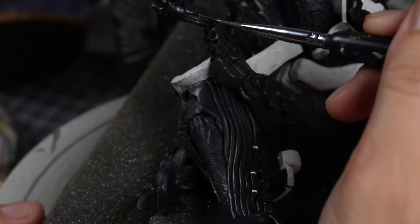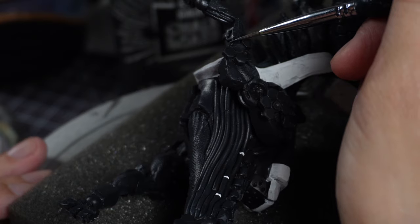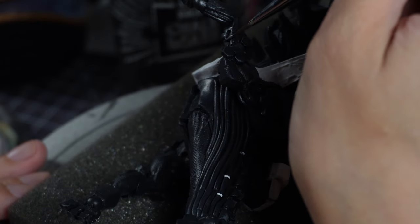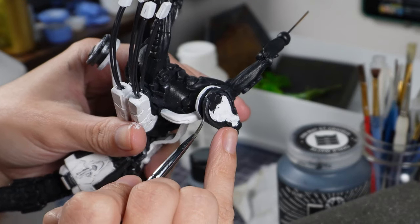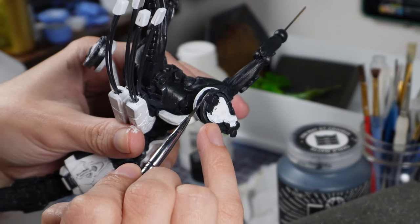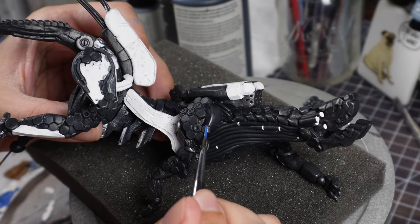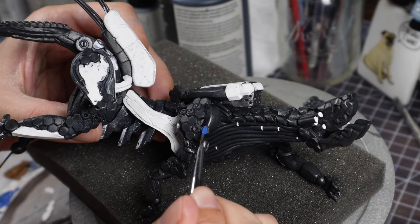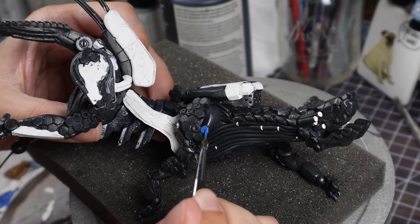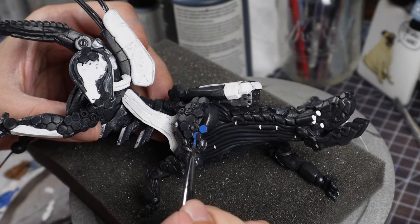He's very sneaky, so his metallics can't be too bright. I'm using a dark brushed metal for all his metal bits. The blue is pretty bright, but I have an idea for that.